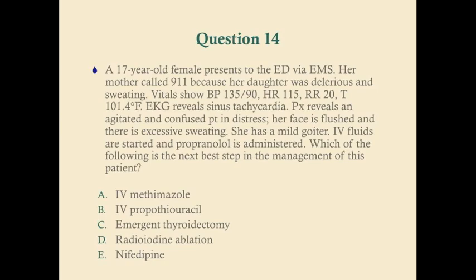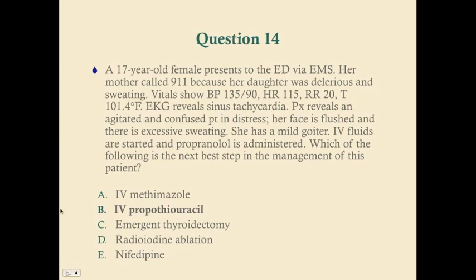All right, the answer here is going to be B, IV propylthiouracil. So this is a patient who's got thyroid storm, and what you may have been thinking about is, aren't methimazole and propylthiouracil both equal? And the fact is, yes, they are equal if we're treating hyperthyroidism. But if we're treating thyroid storm, propylthiouracil is preferred. So use PTU if it's thyroid storm, but if it's a patient with just plain old hyperthyroidism, you can use whichever one you want.